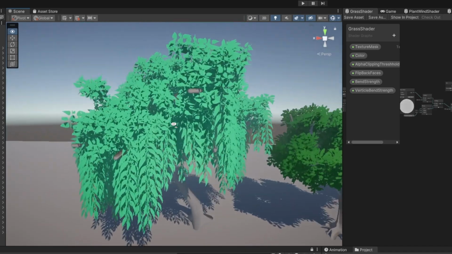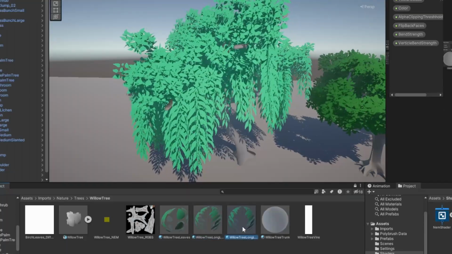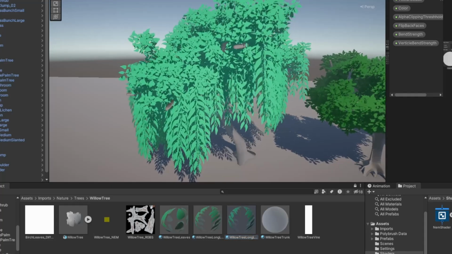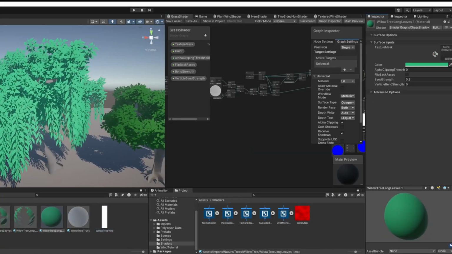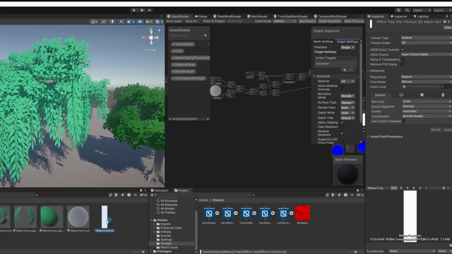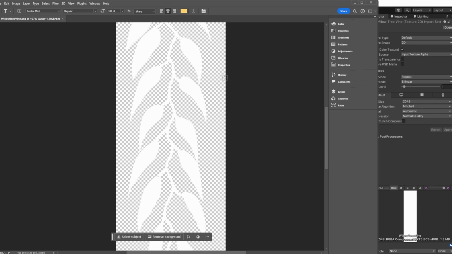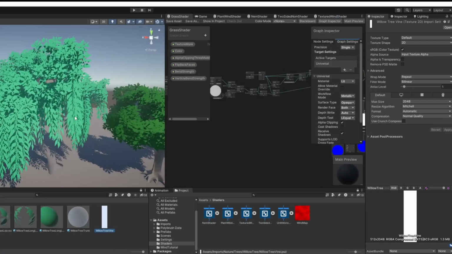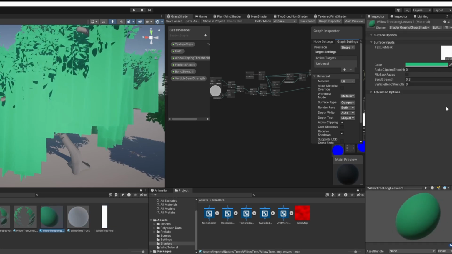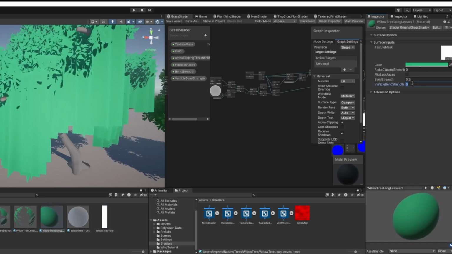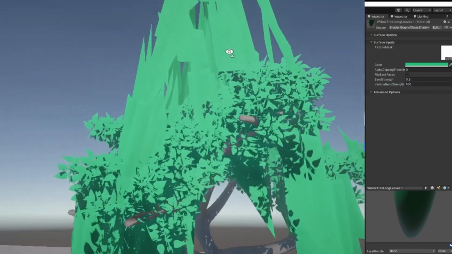This willow tree is the perfect example that I mentioned earlier. Let's go ahead and, for example, duplicate this willow tree and select the one that we already made, so the wind. And then I have the willow tree vine material right here. If I open that up, this is just a black and white texture of a willow. We'll have alpha here instead of black and white, but that doesn't matter too much. If I go like that, you can see it's basically working the same way, but I need to make sure that the vertical bend strength is set to 1. Sorry, not negative, positive. You can see it's being pushed upwards.